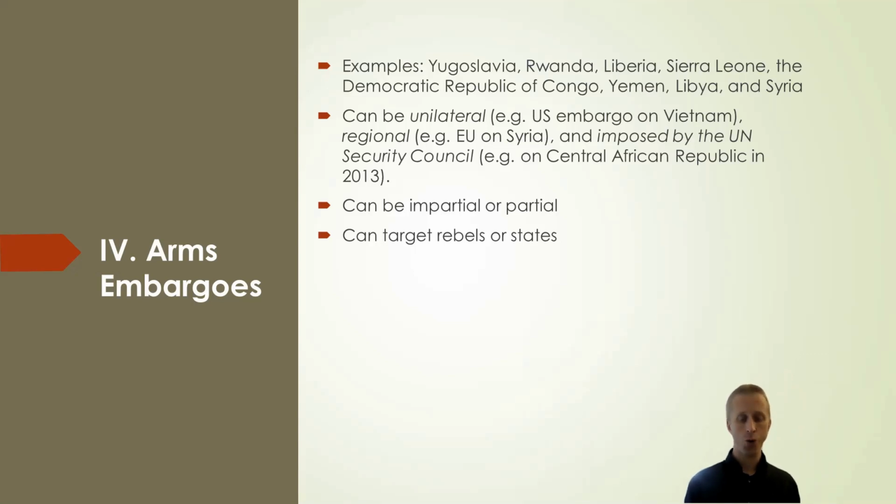Or they may be partial. What this means is that they apply only to one or some groups involved in the conflict or situation. They might be applied, for instance, to rebel groups that are perceived to be acting unjustifiably. Notable examples here include the UNITA rebels in Angola in 1993. A partial arms embargo was imposed upon them, on the Taliban in Afghanistan in 2000, and on Iraq in response to its invasion of Kuwait. Thirdly, arms embargoes can be imposed only on the rebels or on states, or sometimes on both.